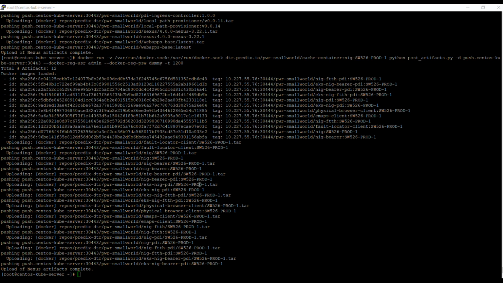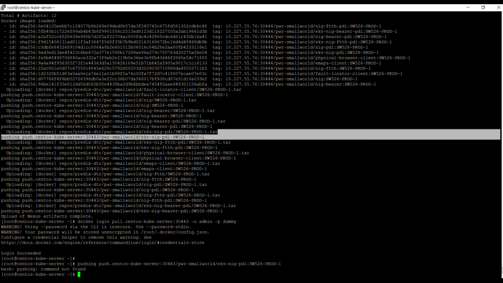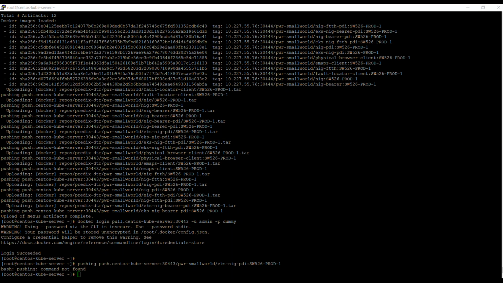So the NIG Docker image is loaded into the Nexus. Let's ensure that we can log in to the Nexus to pull the images. Yes, okay. Now we're going to apply our deployments.